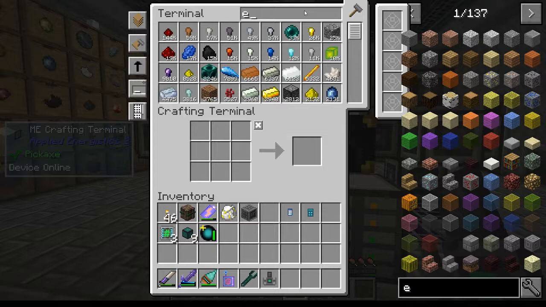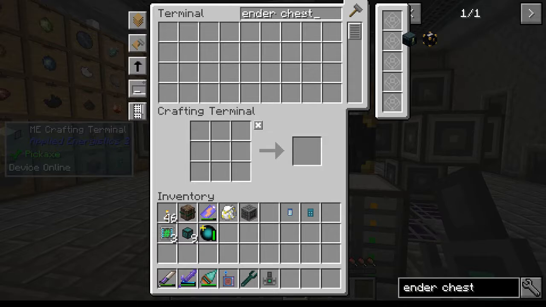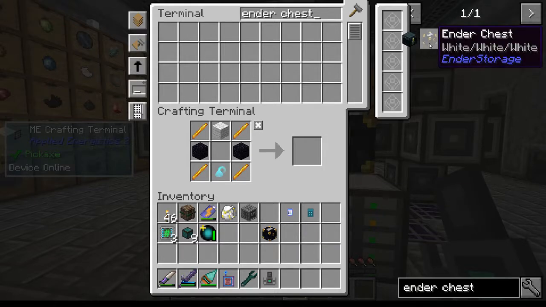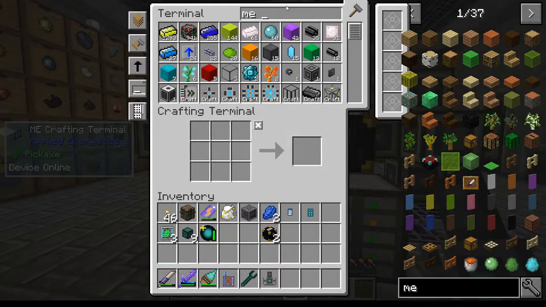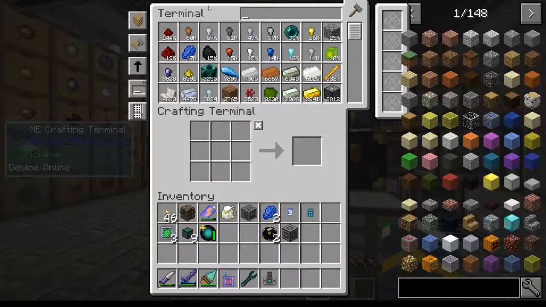I also want some ender chests. Yes, chest. I think I made some Klein flasks earlier. I'm out of chests. How does that happen? She says as if it doesn't happen all the time. And let's grab some lapis, because I'm going to want these on a closed circuit. Also need an ME interface. There we go.